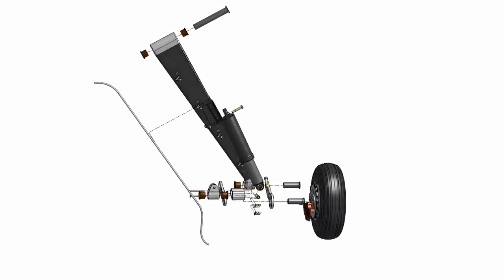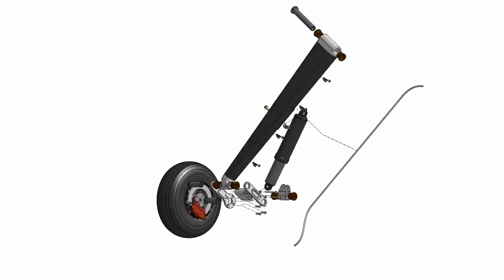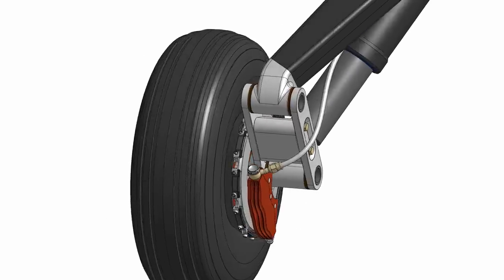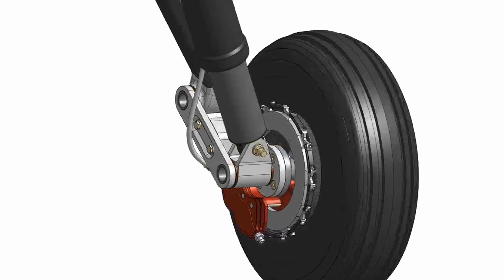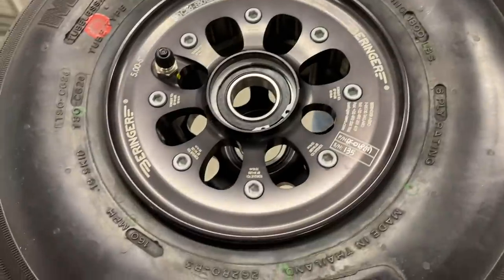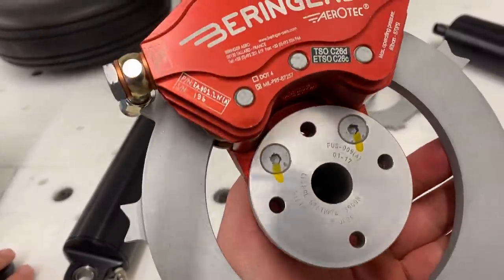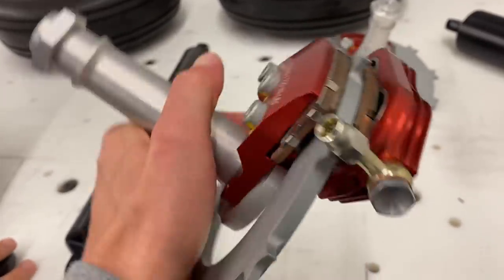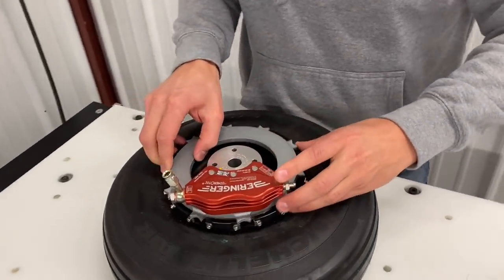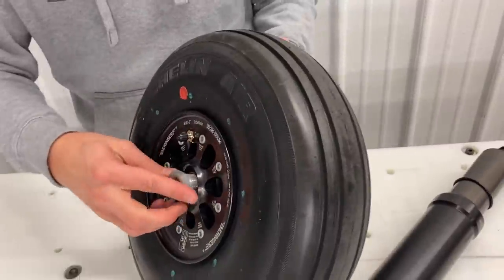Another requirement aligned with serviceability is that the gear needs to be builder-friendly — easy to assemble and install in the airframe. Our gear won't require any special tools for the builder beyond what they are already using to build the rest of the Dark Arrow 1. The wheels and brakes are made by Behringer. We are using 5x5 rims, which is a really common size on light aircraft, paired with Michelin Air tubeless tires. The brakes we selected are the high-energy version with a lot of stopping power, which is really important for stopping in a short distance or during a rejected takeoff. The entire wheel and brake assembly is really lightweight, and these are the wheels and brakes we will be specifying for all Dark Arrow 1 kits.